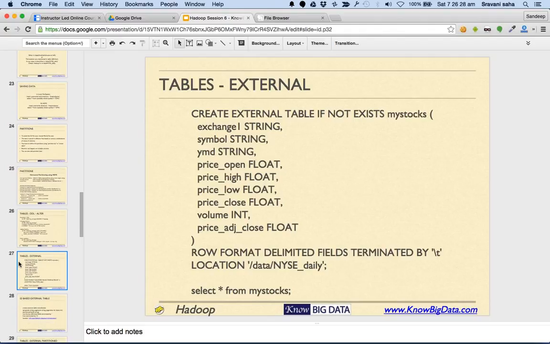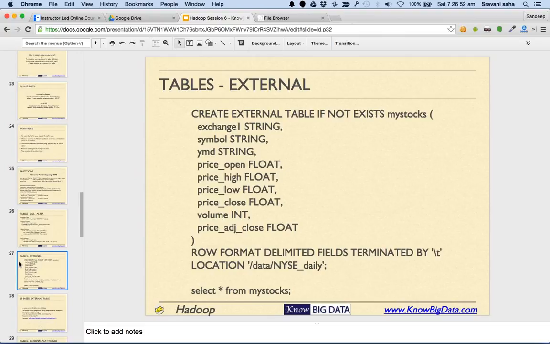So that's a common thing, whether external table or internal table. Whenever you are creating a table, there is a folder in HDFS in which the data is lying, and either you can load into that table and load the data, or you can just copy the data.